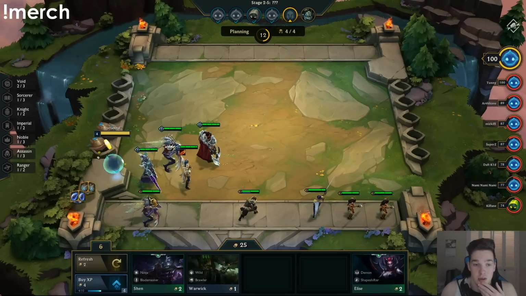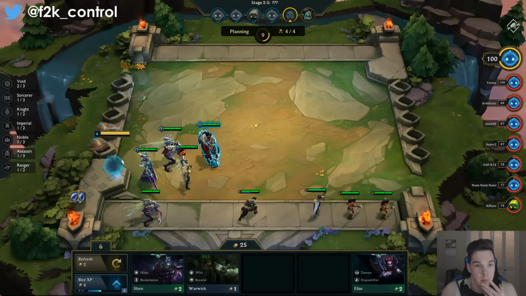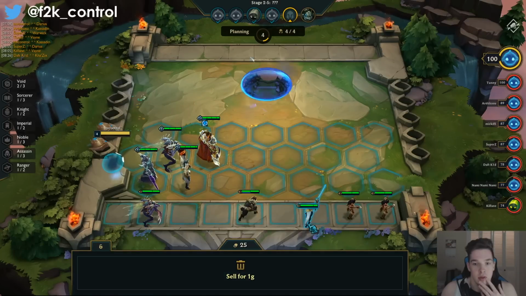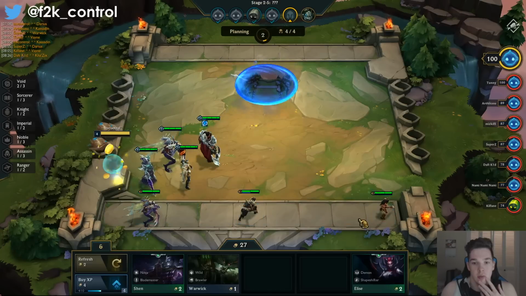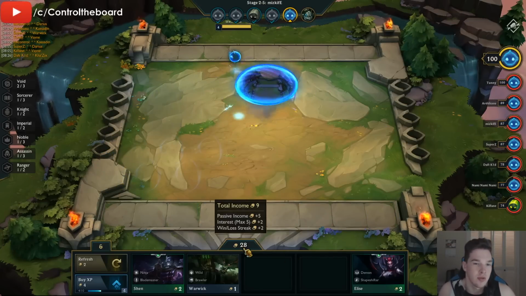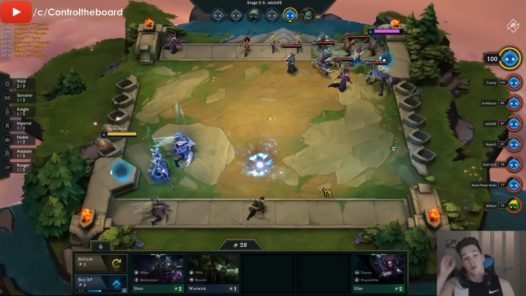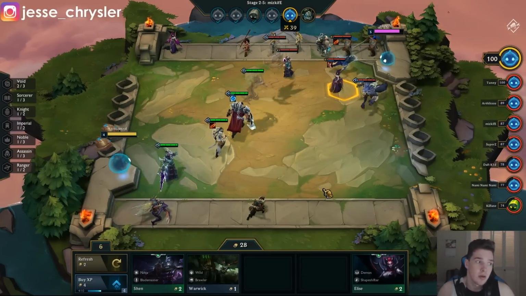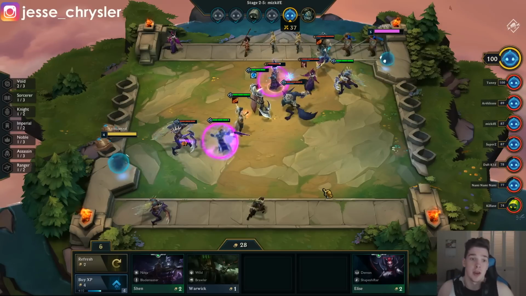Frozen Heart's a really good item. Probably selling the Darius. We can make Frozen Heart Darius just to kind of guarantee that we're going to win here. And I'm fine just selling all these units. So if we win this round, we're going to have 37 gold. Rolling with 37 gold, we'd need to get 6 Kassadins and 5 Kha'Zixes. Happens more often than you'd think.